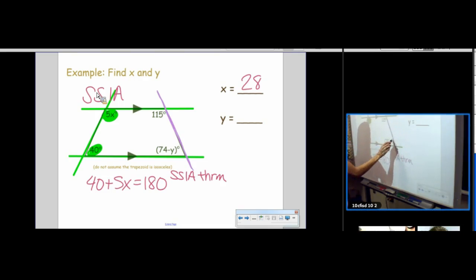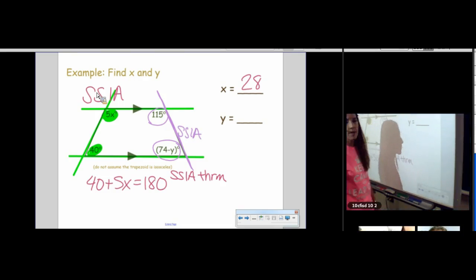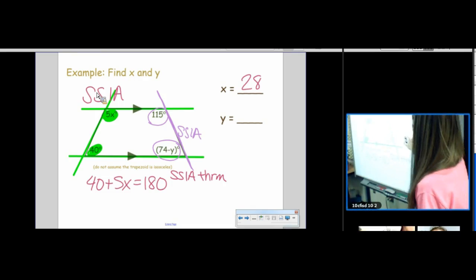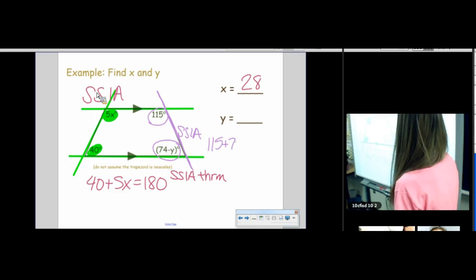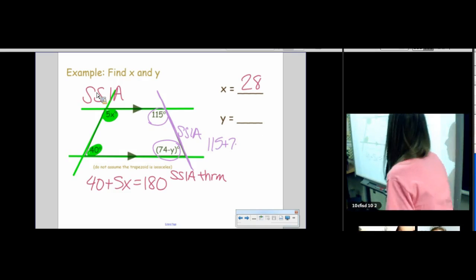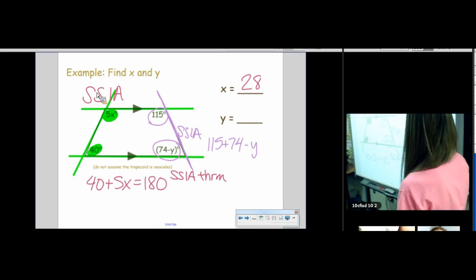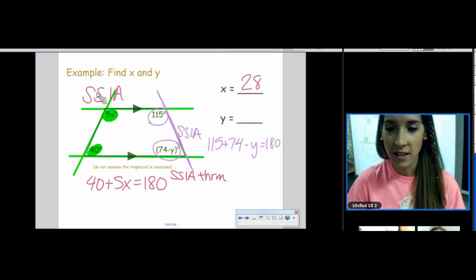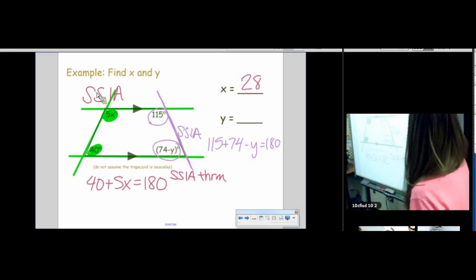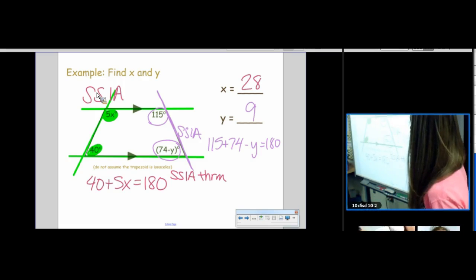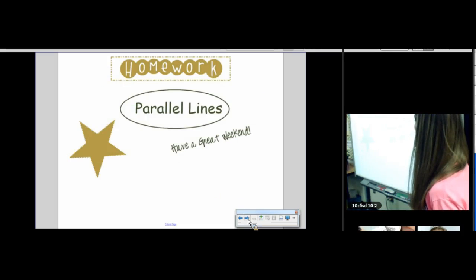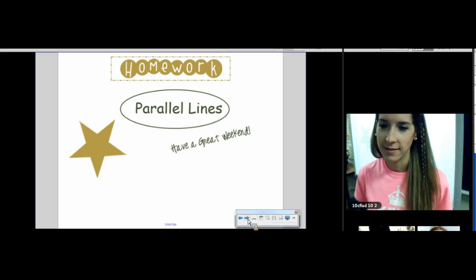All right. So, now we can do the same thing over here. We're going to do it separately. This angle and this angle are also same side interior angles. Therefore, we know that they are supplementary because our lines are parallel. So, what do you get when you add these two to equal 180? 70. 70. I was getting ahead of myself. Are they the same thing? Oh, there we go. Nine. Did you get nine? Solution. Y is nine. All right. Let's keep trucking, guys. Oh. That's the end of our lesson.